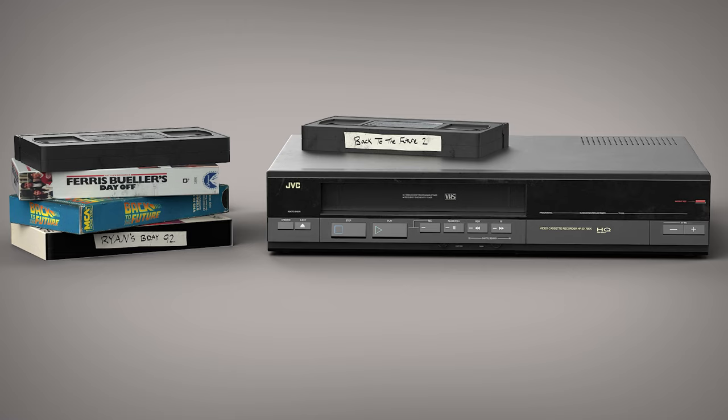This week we're throwing it back to the 90s with an old VHS player. And even though the VHS movies are from the 80s, I decided to throw those in just because they were some of my favorite movies growing up. So yeah, let's just jump into it.